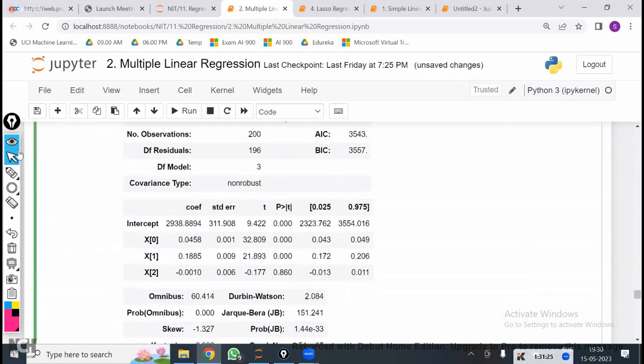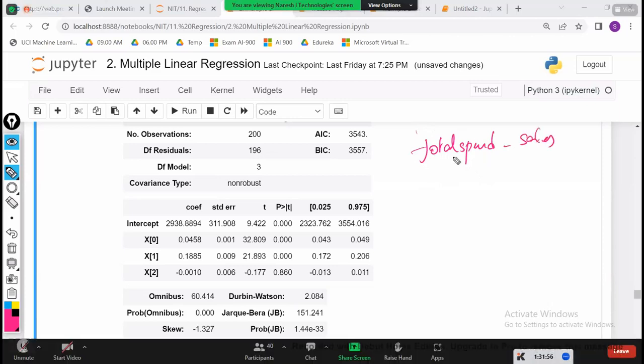See, here I'm having 3 variables. First variable, second variable, third variable. Out of 3 variables, the first variable is satisfying, the second variable is satisfying, but the third variable is more than 0.05. It is not satisfying. So what is the project we are going to work on tomorrow? Today we have worked with respect to simple linear regression, only the relation between a single variable versus a single variable, that is total spend versus sales.